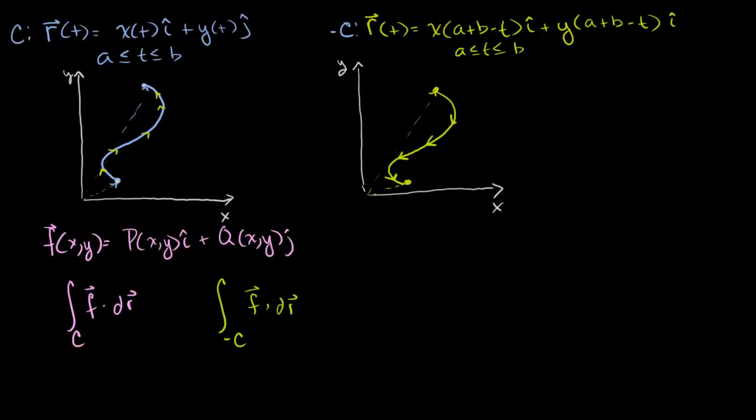Let me draw this vector field f. I'm just going to draw random stuff. On every point in the xy plane, it has a vector. It maps a vector to every point on the xy plane. But we really care about the points that are on the curve. So maybe on the curve, this is the vector field at the points on the curve. And let me draw it over here too. That is our vector field.